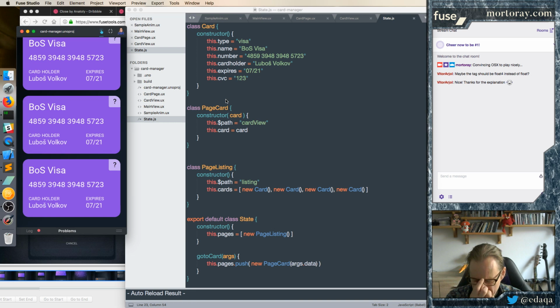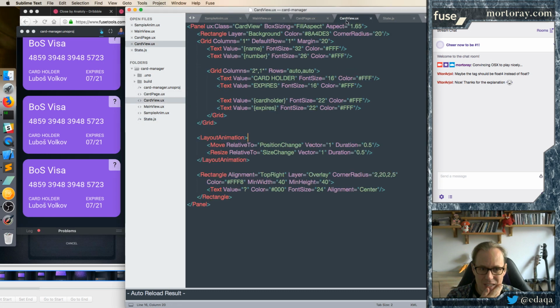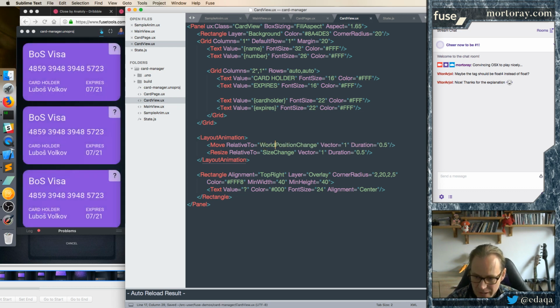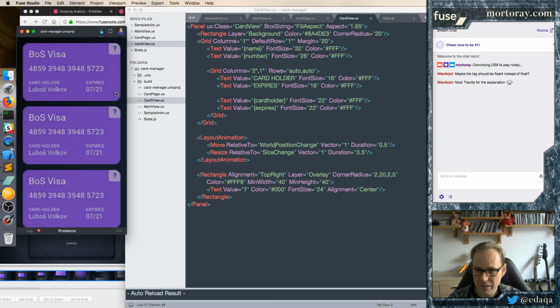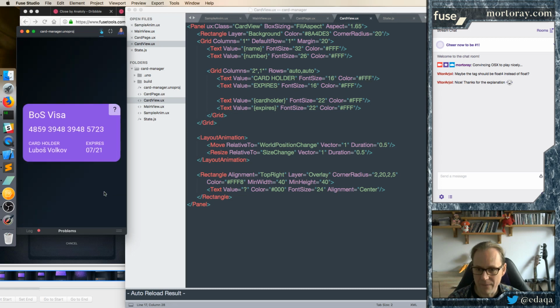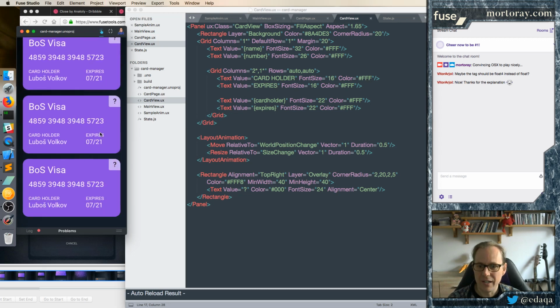And this is the one, do we have the documentation for it? Offset change. It's not the position change. It has to be like a world position change. Is that the one it likes? There we go. World position change looks better. Yeah, world position change is the one I want.